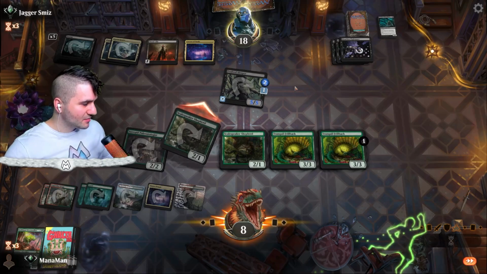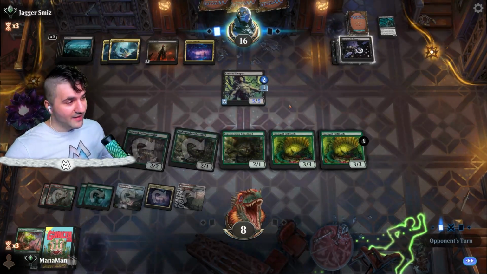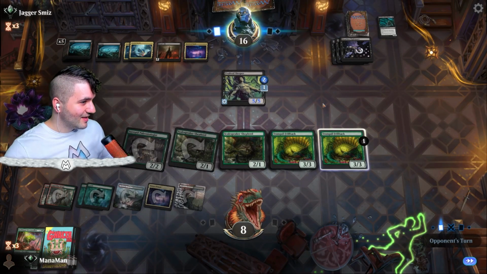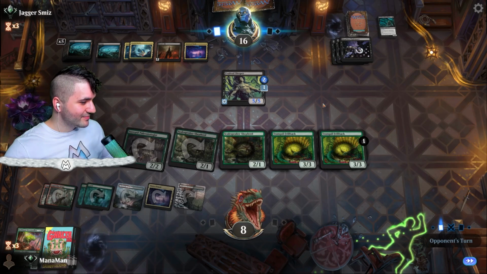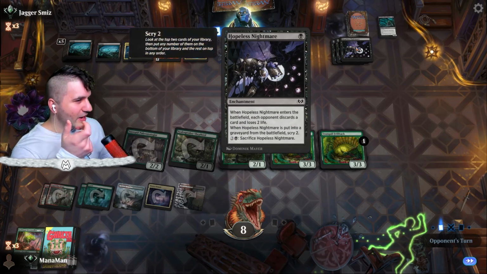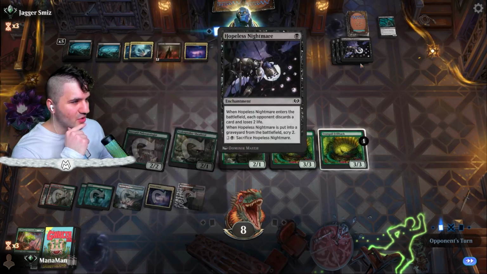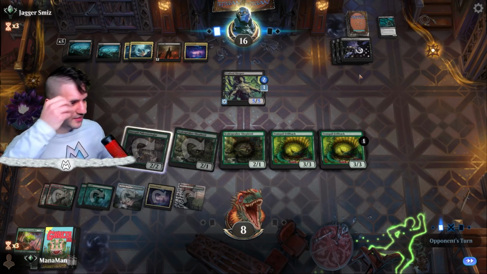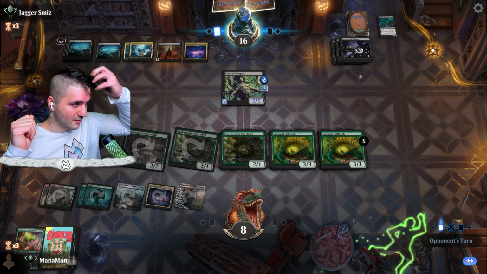Deal some damage. All right. I have no idea how we've hung on this far. I'm wondering why they're not going for the Hopeless Nightmare and then just scrying for more answers. Because right now they don't have a whole lot of answers, and I don't know why they're not scrying to kind of find the finishing touch on the deck. Because right now I feel like we're just hanging by an absolute thread.